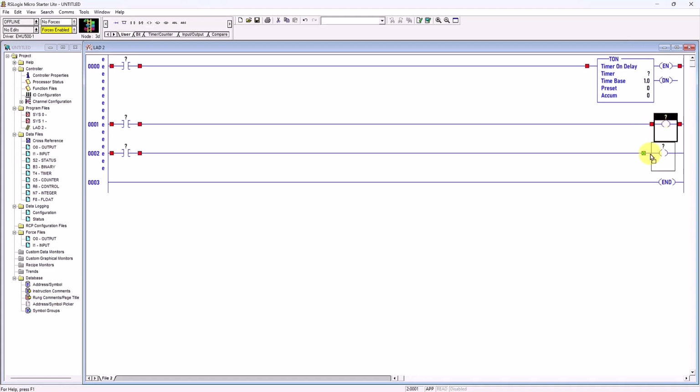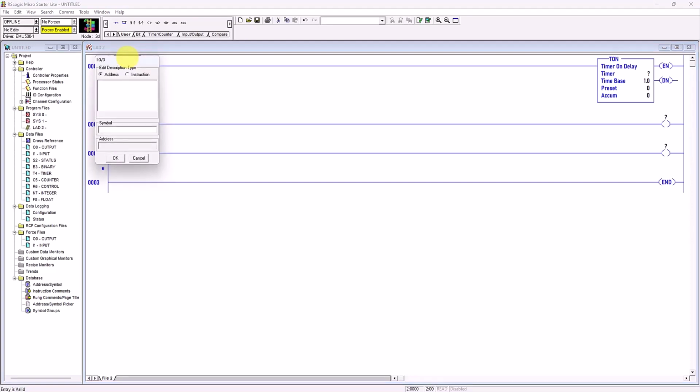This one I will copy here. The address will be digital input column slot 0 bit 0. For the description I will write maybe energize timer.